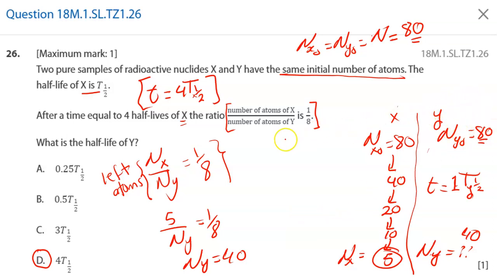I know the trick here is that many students will struggle to start from the 80. You can get stuck here and start to look for a formula, but actually for this part of radioactivity there is no formula in the data booklet, and what you need to know is the definition of half-lifetime itself.